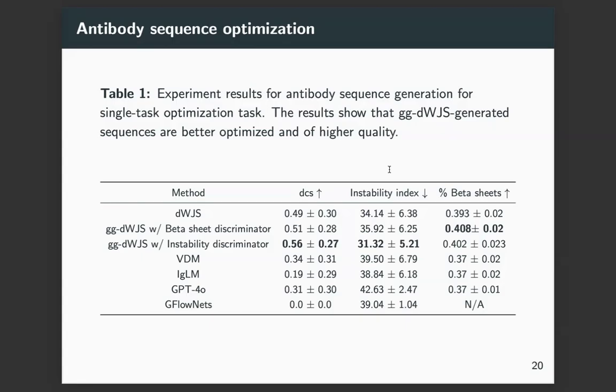As you can see, with our discriminator, a specific discriminator will optimize specific attributes. So this is a single objective optimization, and you can see that with both of our discriminators, we actually get sequences that are more similar to the antibodies. For gFlowNet, there is also a side note. The antibody sequences that we were dealing with were too big, around 250 letters. So gFlowNet just couldn't handle that. We still had to show it in our picture, but it couldn't handle that. Too big for a scaler.